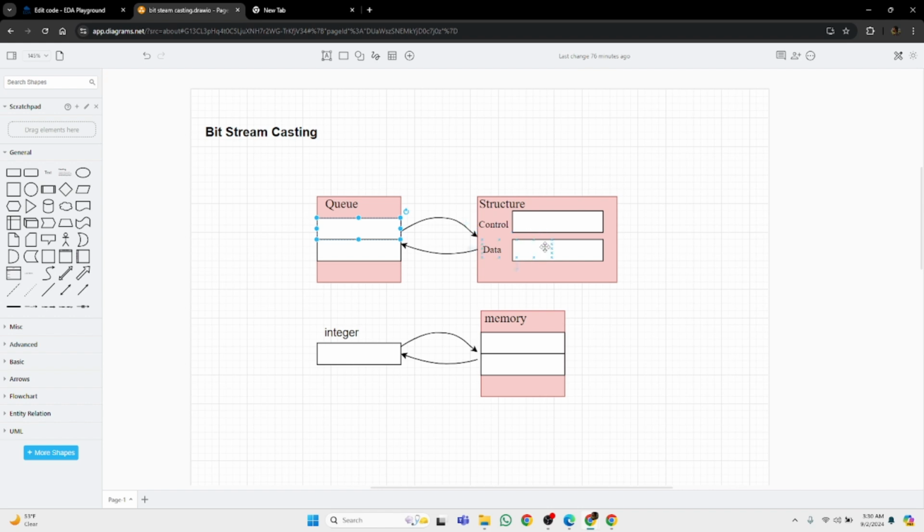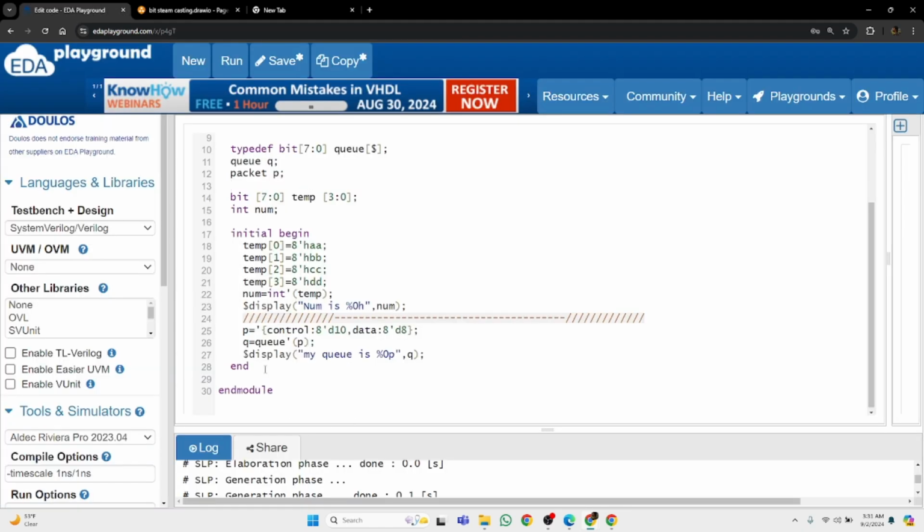It means that control is at the LSB side, right? And data is at the MSB side. And in the queue, they will follow the same locations. It means that data will be at the back side of the queue and control will be at the top side of the queue. So let's print it and check it.